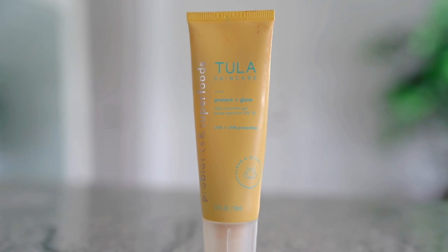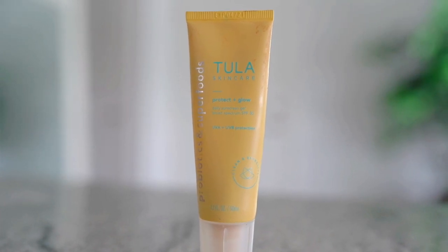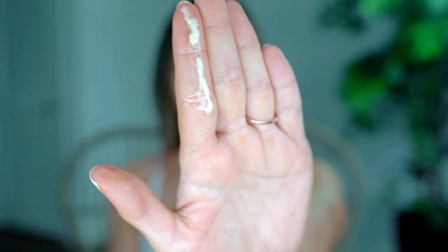Are you guys ready? Don't judge. Everybody better be using sunscreen. And if you don't — if you think, well, I don't need to because I'm too young — you are wrong. My favorite sunscreen to date is from Tula: the Protect and Glow Daily Sunscreen Gel Broad Spectrum SPF 30. This goes on so beautifully, it gives a nice glow. I get a lot of compliments like, why does your skin look so glowy? It's the freaking sunscreen. This is what I use as my base. It has probiotics and superfoods in it, so it's super nourishing for your skin.